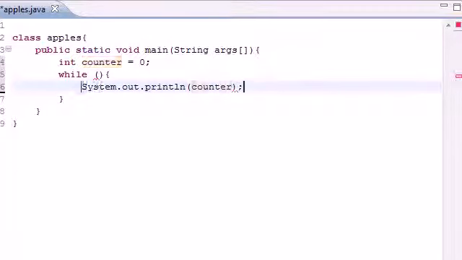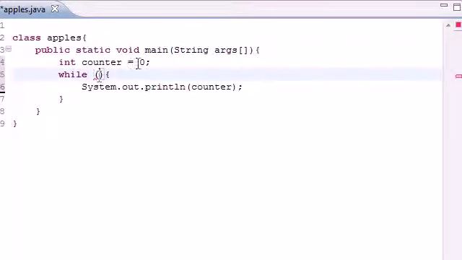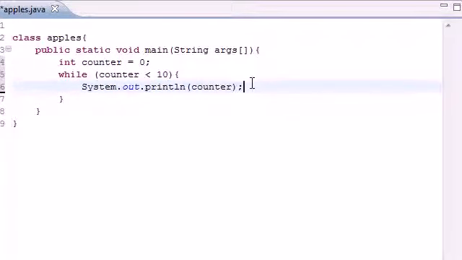Nothing special here. What this is going to do is execute this line of code multiple times. How many times? Well, that is up to whatever you put in the condition. So let's write while counter is less than 10, we want you to output counter. Right now, here's what would happen. It says, what's counter? 0, print counter. What's counter? 0, print counter. So this loop would go forever.